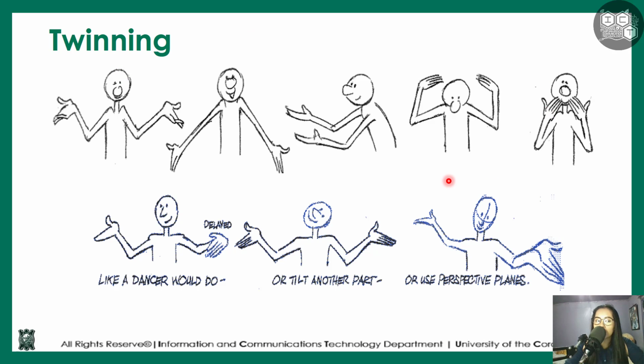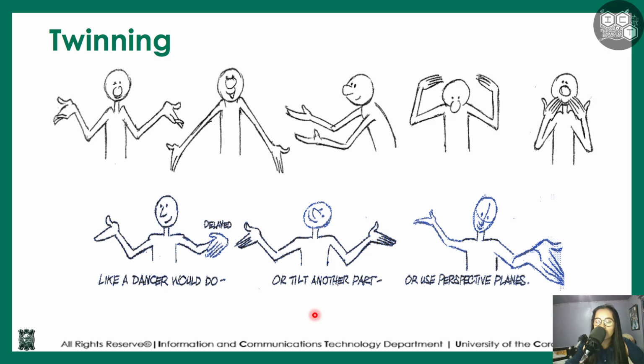If you would like to use twinning a lot more than expected, then it would be much better for you to have other ways on how to showcase it. Like, for example, delaying parts of it. So we have this one hand right here being placed in a much more delayed position than this one. It's still technically twinning, but you would see somewhat a 1 to 2 frame difference. And in that way, it doesn't really look too mirrored. Or else, there's not really too much symmetry.